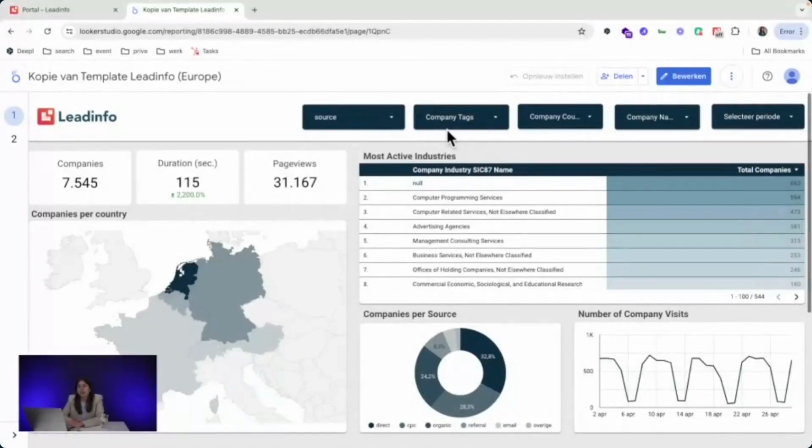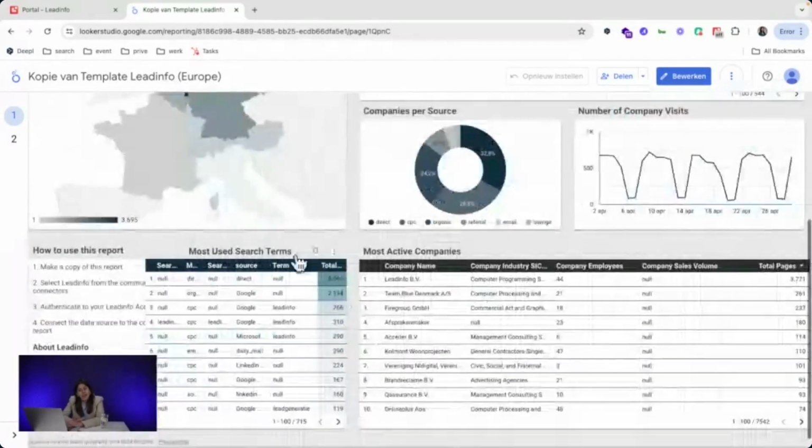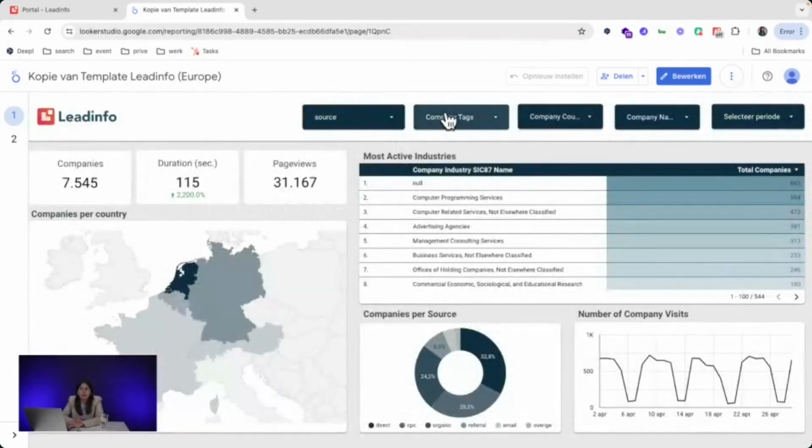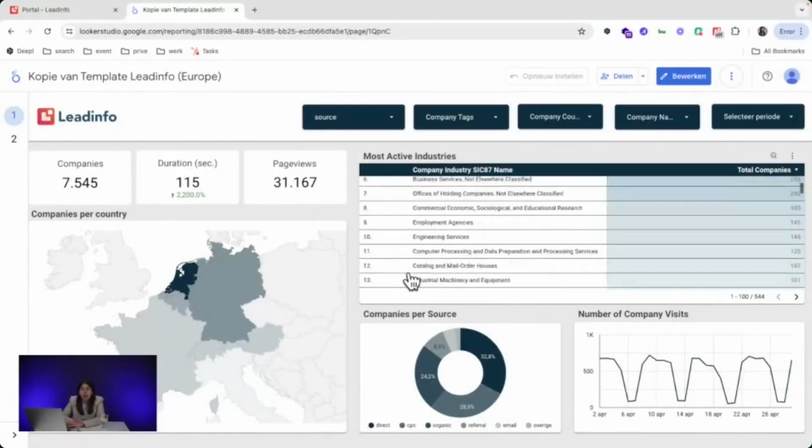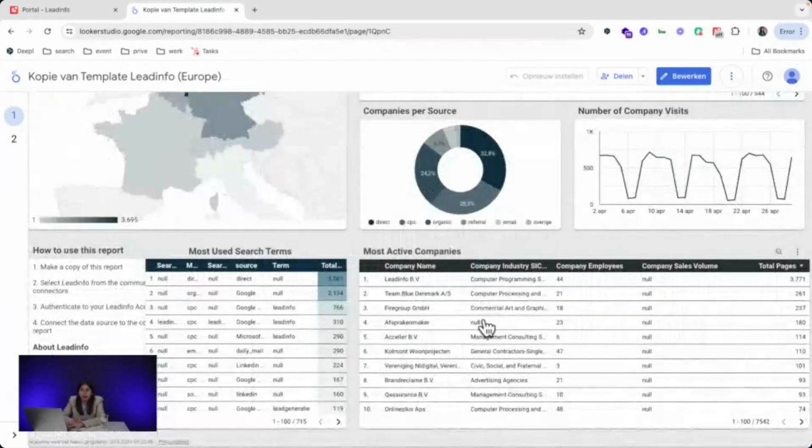These are quite relevant pieces of information from a marketing perspective. For example, if you filter on the tag not interesting and see which search terms they use, you can filter out these search terms within your Google Ads campaigns and basically cut costs on running campaigns. Another way this can be used is to see, for companies who receive the tag prospect because they're interesting, which industries these companies operate in.